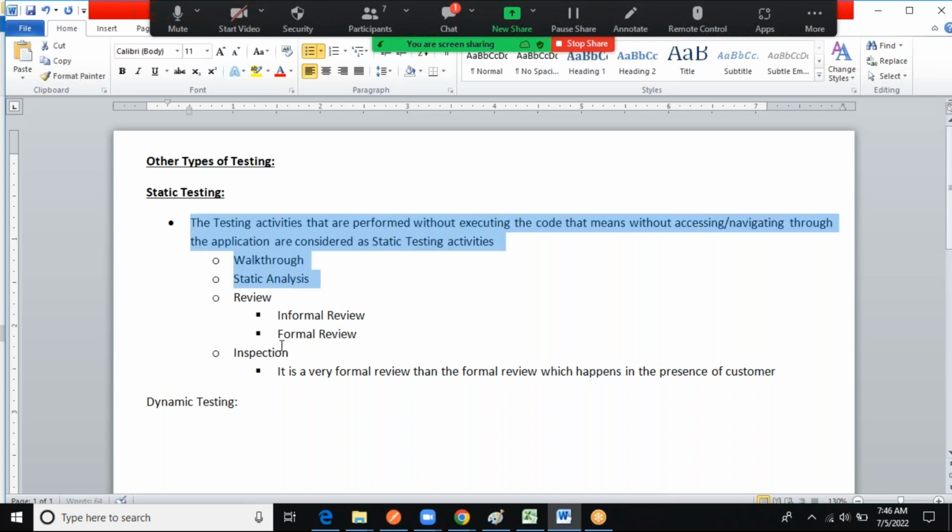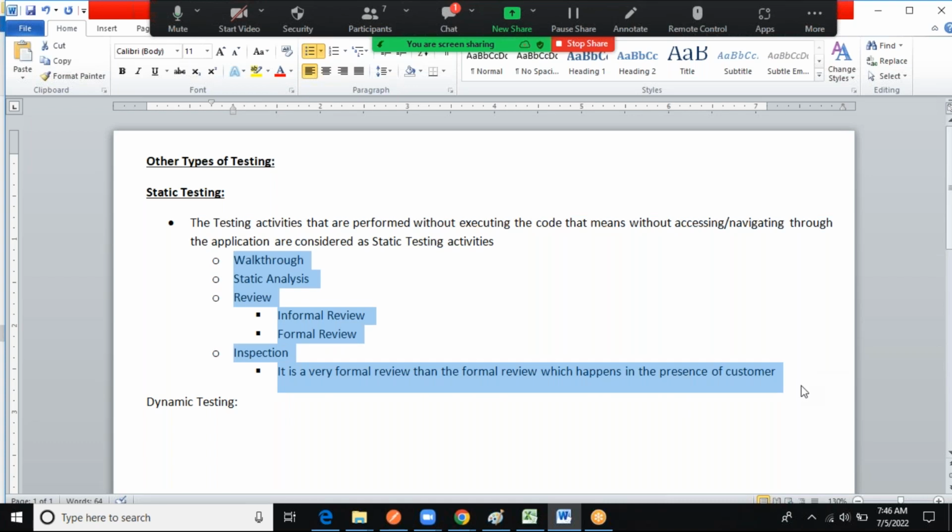Clear with these things? These are the activities you do by the time the developer completes the development of a requirement and gives it to you in the testing environment for test execution. Okay, you should be ready with all these things done, and ready with your approved test cases. Then you can run those test cases and validate that the newly developed feature is working as per the expectation mentioned in the test cases or not.